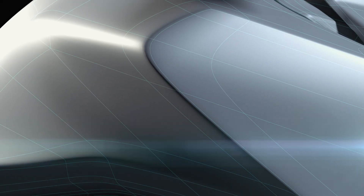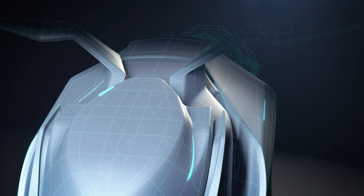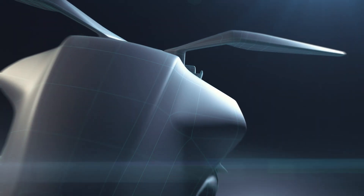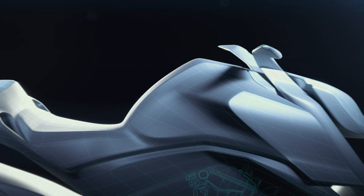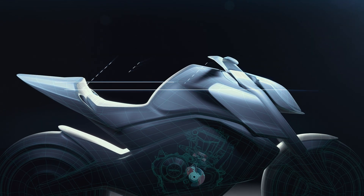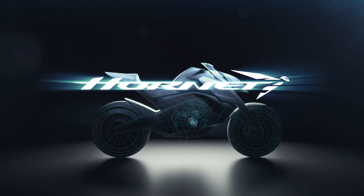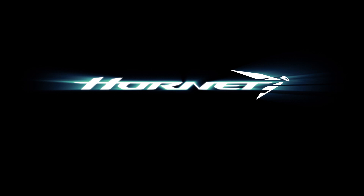First up is something that's been floating around for a bit now, but Honda's finally made it official — the Hornet name will be returning in the near future. They aren't giving us much to go off of, just releasing the concept version you're seeing here, but it gives us an idea on the styling direction of this new naked bike. Rumors are it'll use the same 850cc parallel twin that the new upcoming Transalp is slated to use. This is one I'm excited to see come to fruition and I really hope it's a legitimate response to the Duke and MT-07 as well as a few others from the competition. But what do you guys think about the idea of this platform returning?